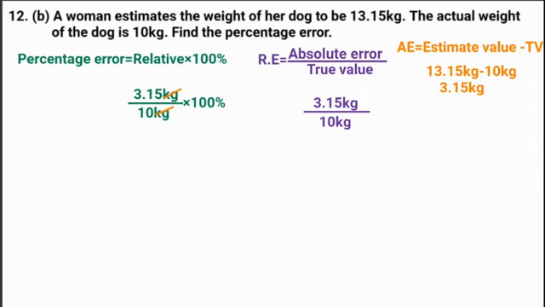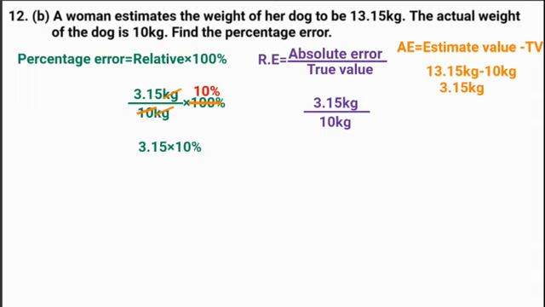Now I'm going to divide 10 and 100. So I'm going to find the common factor of 10 and 100. The common factor of 10 and 100 is 10 itself. So 10 divided by 10 will give us 1. 100 divided by 10 will give us, in fact, 100% divided by 10 will give us 10%. Then I'm going to write what I'm remaining with. So I'm remaining with 3.15. The kgs have been cancelled out, which will be multiplied by 10%.